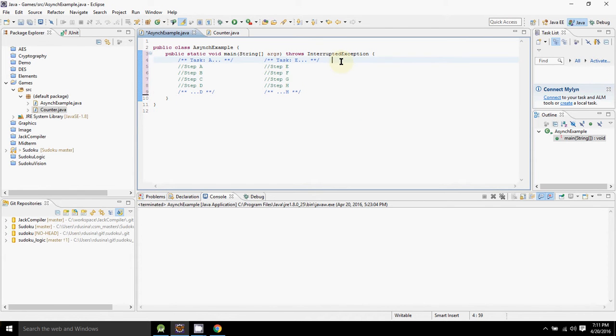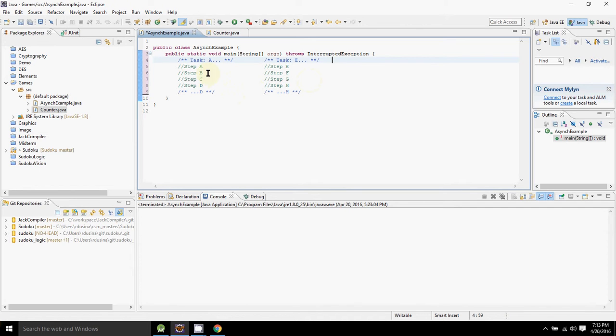So here, rather than the main thread computing steps all the way from A to H, we have one thread that does steps A to D, and then another thread that does steps E to H. So I have them laid out side by side because each thread executes in parallel or asynchronously. So some of thread 1 will run, and then some of thread 2, and then maybe some of 1, and then maybe some of thread 2 again.